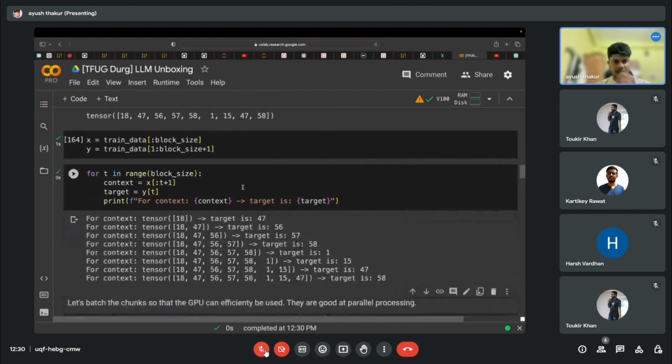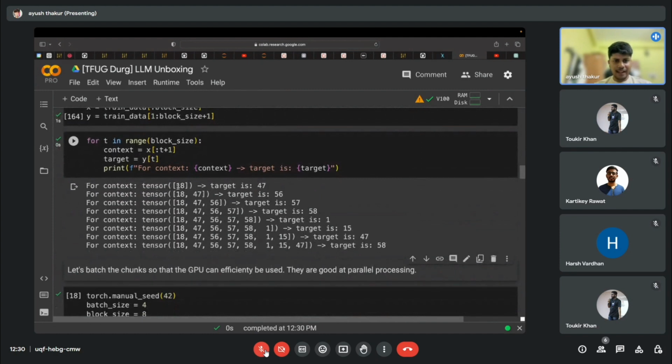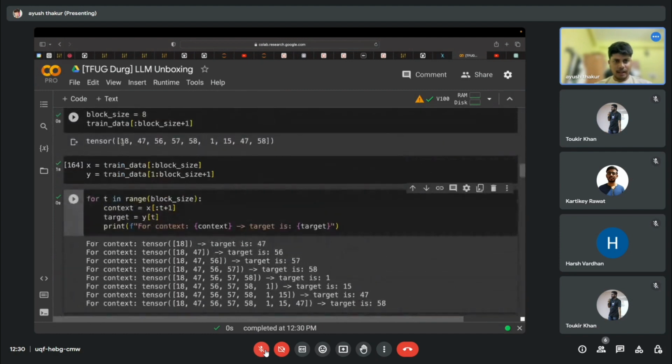So now let's spell it out. If 18 is the first token, as I said here, the target should be 47. Similarly, if 18 and 47 are the first 2 tokens, then the target should be 56. If you have done image classification, you know that if this is an image of a dog, then the target is some ID, 0 or 1.